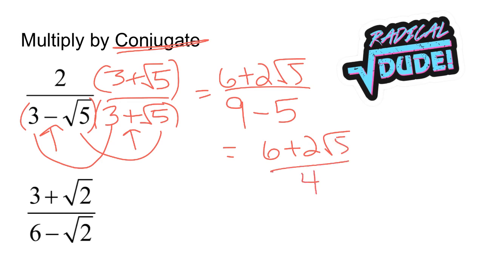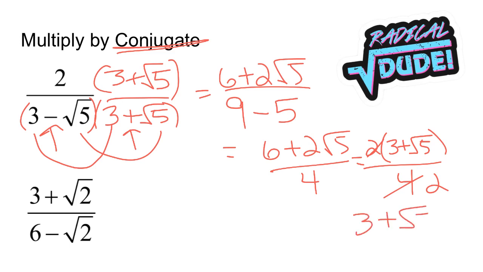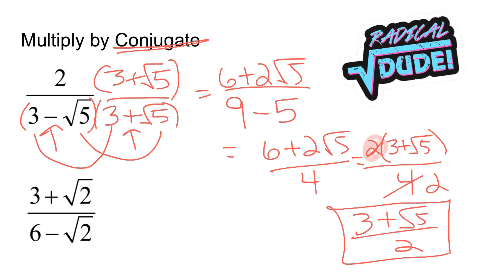And then you should always check there, the top is divisible by 2. If you factor a 2 out, it is divisible by 2, and so is the bottom. So you can factor that 2, leaving a 2 behind. So the real simplified answer would be 3 plus radical 5 all over 2. You can factor a GCF out. A lot of students get confused by this. I factored a GCF right there on the top, and then what happened was that GCF canceled with the bottom.